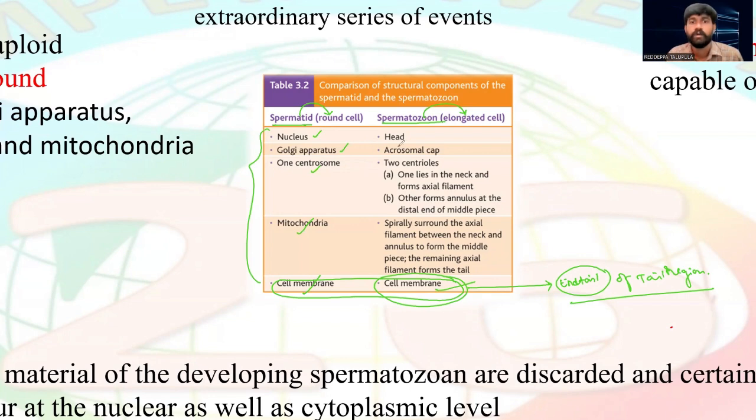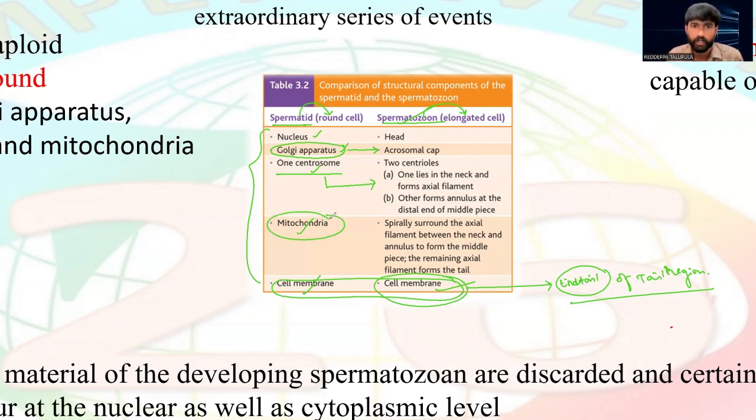Okay. Next, if you talk about the sperm, the Golgi apparatus present in the spermatid is specialized into the acrosome. The centrosome present in the spermatid is specialized into two centrioles which have peculiar functional properties. That means the proximal centriole is involved in the formation of spindle fibers and controls cell division. Similarly, each centriole has a specific function at a specific time. Okay, those will be discussed in further slides.